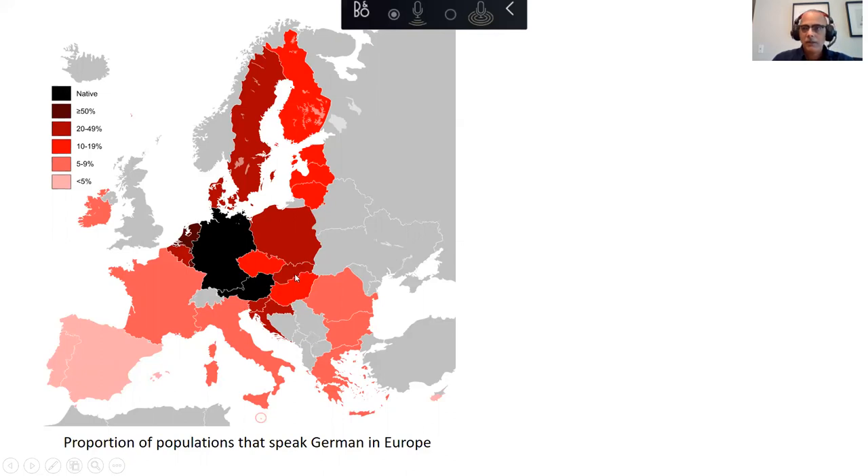I would always think that people who live in Germany would speak German and people who lived in France would speak French. So it's really interesting that there are multiple countries that speak the same language. A lot of it is because borders changed due to wars — not just World War II; there were a lot of wars before that. This region in northern France, Alsace-Lorraine, has changed many times, so there are many German speakers there. Germany has the largest population in the European Union and the highest gross national product, which means their economy is very strong and productive, allowing people in German-speaking countries to enjoy a very high standard of living.